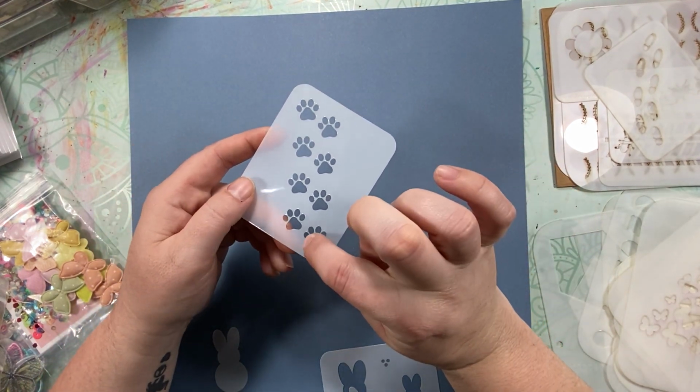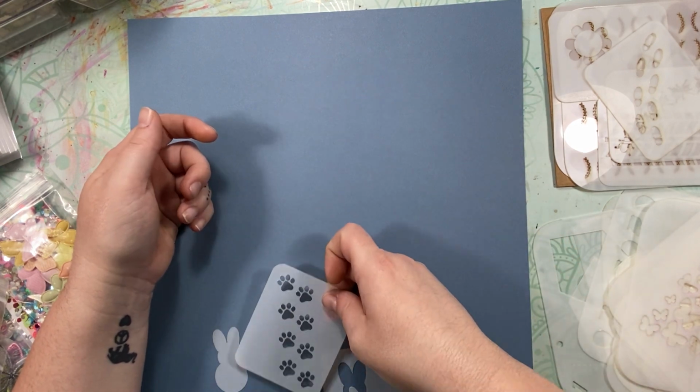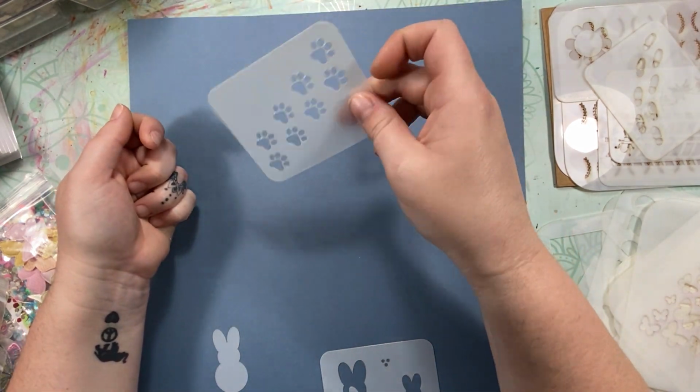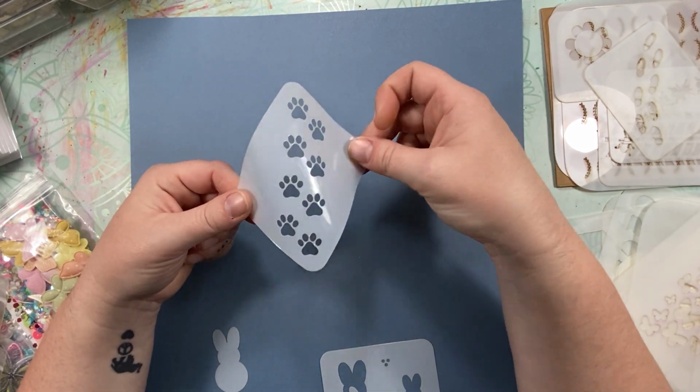The next one is the paw print trail. And this one doesn't curve. This one's just a straight line. I mean, you could kind of make it curve if you wanted to, but it is mostly a straight line. But yeah, so there's that.